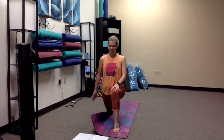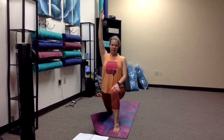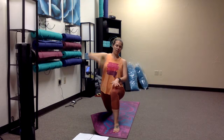So when we feel ready, we'll take that right arm, inhale, bringing it up, and kind of just give it a little twist over to the side so you feel that stretch all the way down that right side body, going all the way down into that hip. Taking those breaths here.